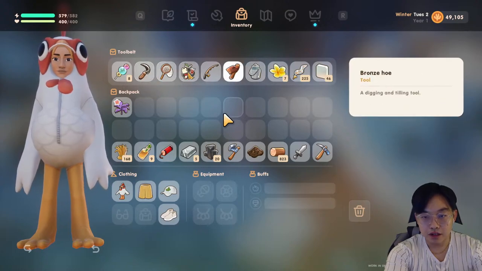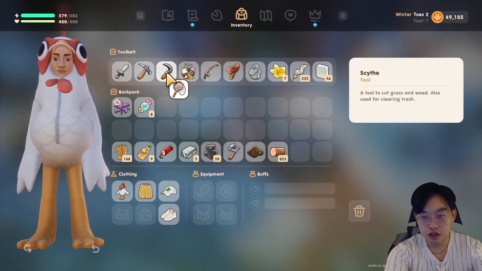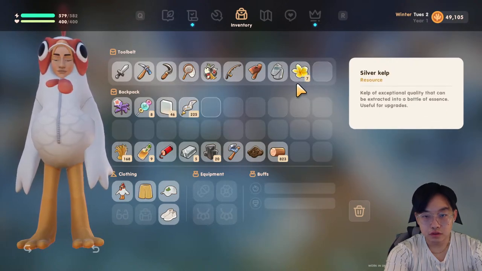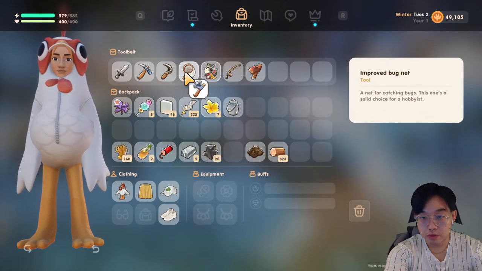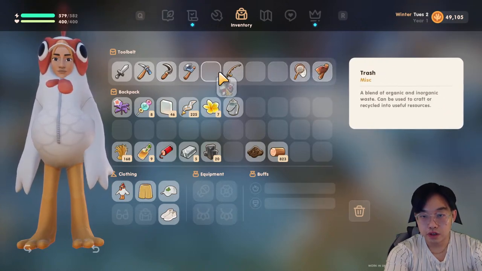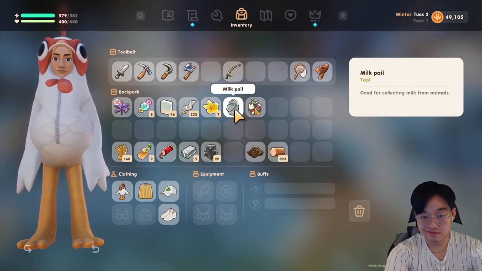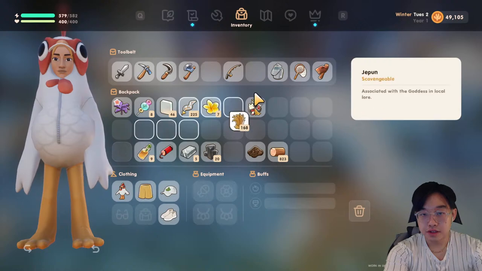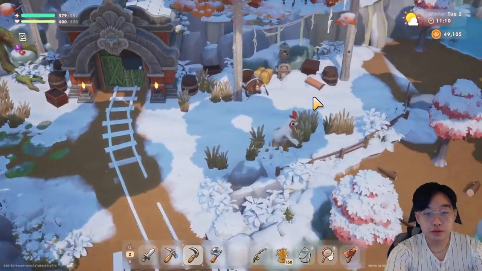Yeah, my tools are a mess, guys. I have to fix my tools, to be honest. Where are my axe, my bug catching tools, and the hoe is going to be there. I don't need the trash to be here. One space for our watering can. And then I guess this is fine. So we don't have to switch around when we have to feed our animals.